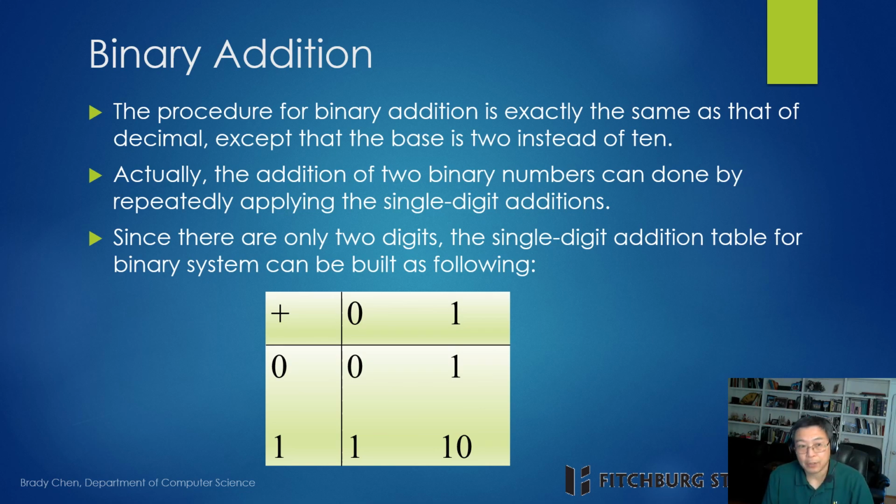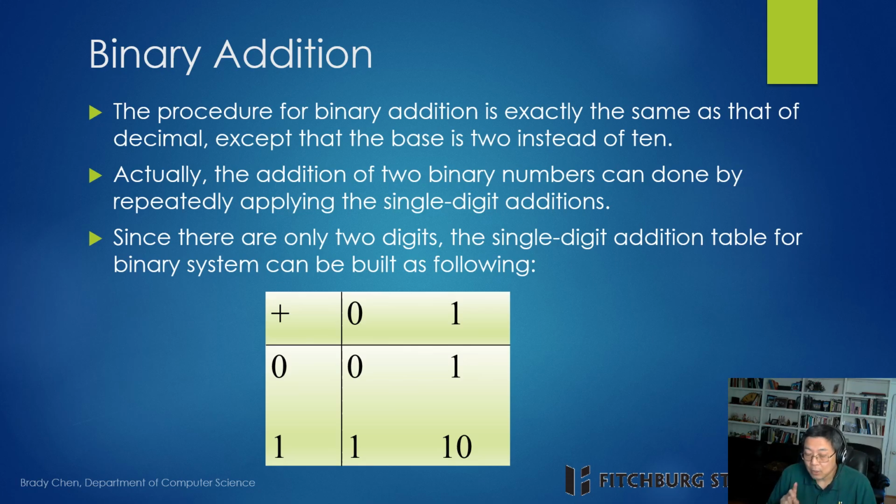So why do we want to do this? Because in our daily life, we use the decimal numbers, we get used to it. But the computer system uses the binary numbers. Remember, computer systems are using electronic devices, which are really designed to process the binary numbers. So that's the reason why we want to study the binary numeral system.